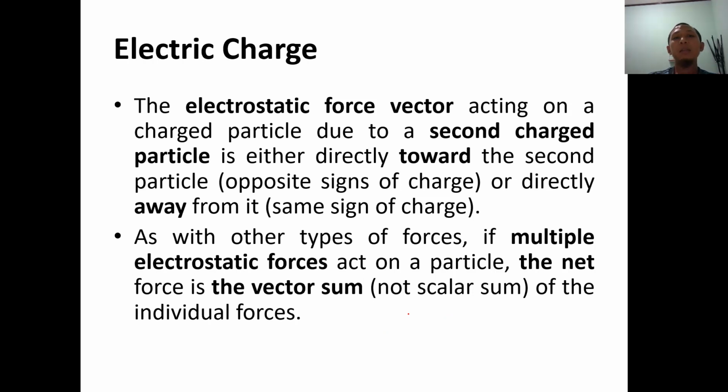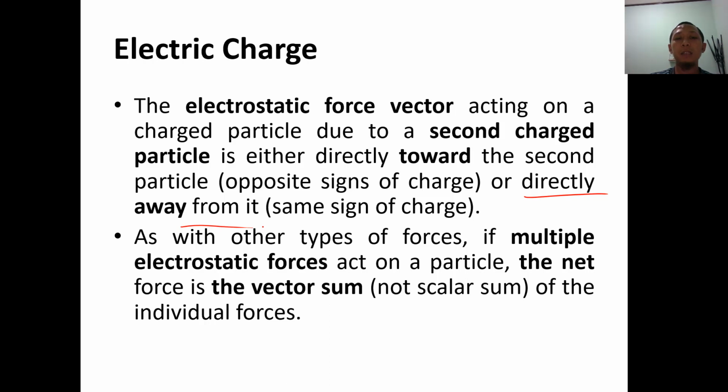Okay, so the electrostatic force acting on a charged particle due to a second charged particle is either directly toward the second particle, if opposite sign, or directly away from it. If we have similar charges, they will repel each other. If we have different charges, they will attract each other. And then it's the same with other types of force.